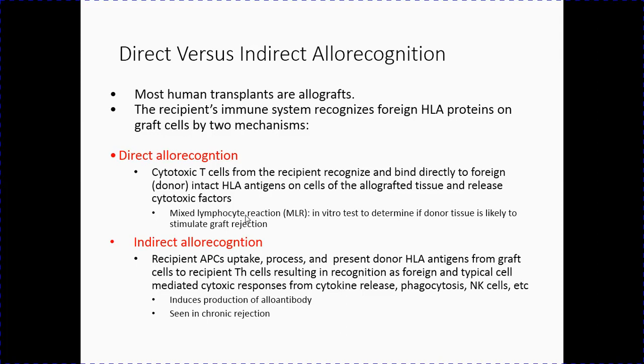However, if the recipient lymphocyte came in contact with a donor lymphocyte that had different HLA antigens on it, had different antigenicity, and it saw it and said, this is foreign. What am I going to do? I'm going to proliferate and I'm going to try and fight this battle. Those cells, while they're in proliferation, we can tag with that radioactive tag. And we will then measure the signal of radioactivity after a period of time. So if there's a high degree of radioactivity, it means there was a lot of proliferation of lymphocytes.